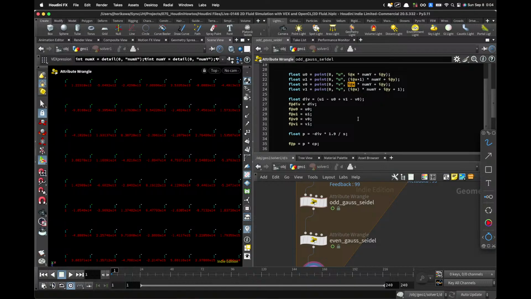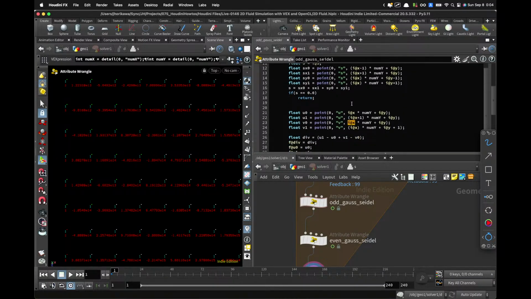Okay, but there must be some careless issue somewhere like that. So v0 is ix multiplied by num_y. Okay, and this one is fine. v1 is adding y plus 1, so looks correct. u1 minus u0 plus v1 minus v0.